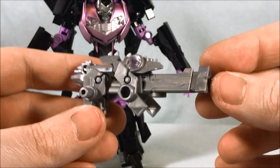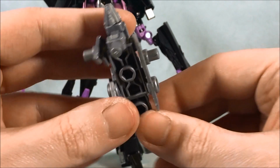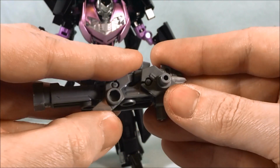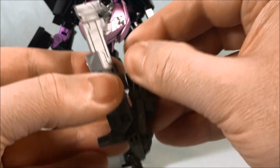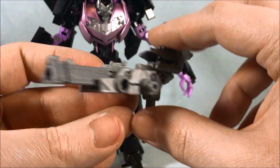So like I said, I'm assuming he's an iguana. Basically, these just flip up. So I guess technically if you want to say he has leg articulation, much like Zamu, you can move the legs around if you want. But they just flip up like that. And then this piece lifts up and just kind of folds over the head to hide it. And then there you go.